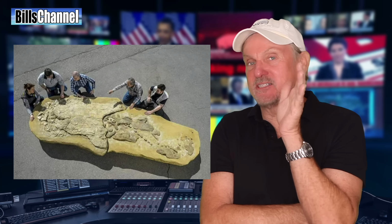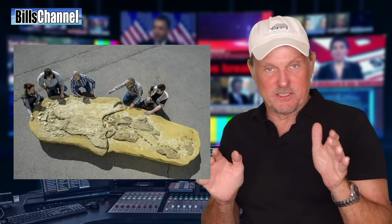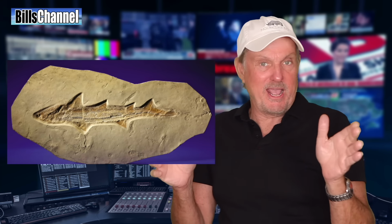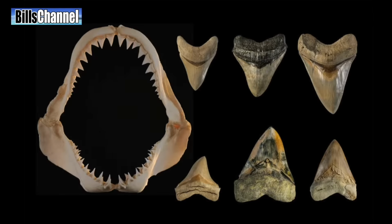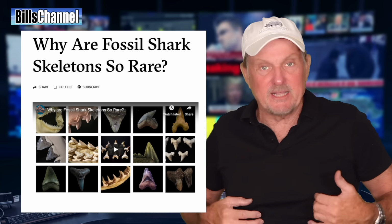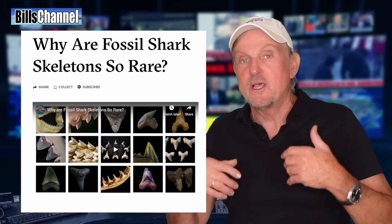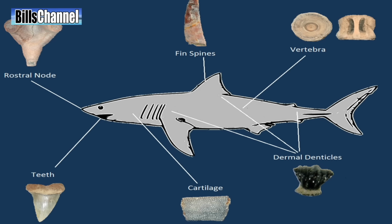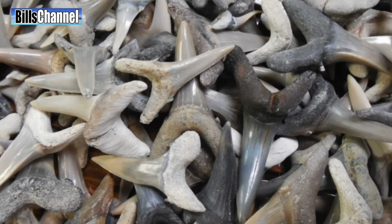Yeah, I'm kind of on the fence about this one because I don't know if you know this, but there aren't too many fossils of ancient sharks or ancient megalodons other than their teeth. You ever notice when people are trading ancient artifacts of megalodons, they're all teeth? That's because the rest of the body of the megalodon, and mostly for sharks in general, is made out of cartilage, which is a much softer material. And after the shark dies, that cartilage rots away, disappears. And that's why we only have the teeth.